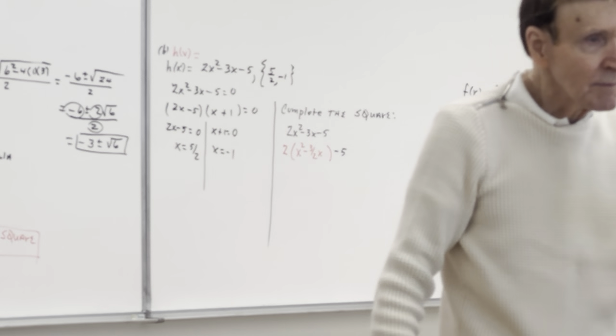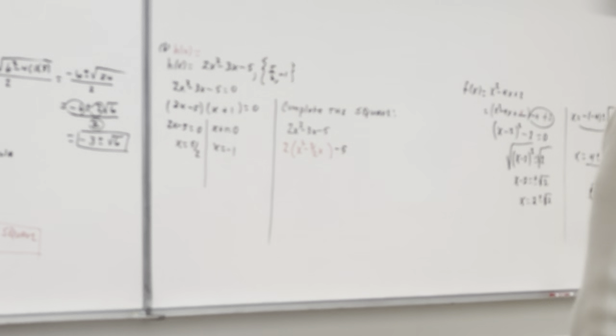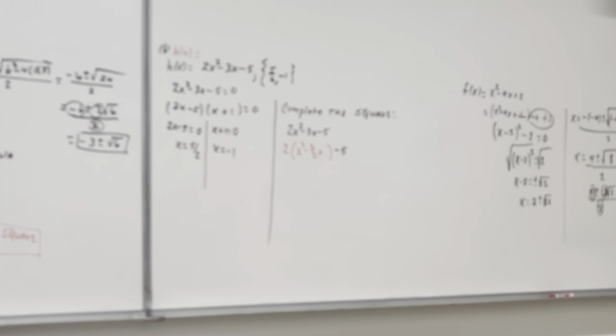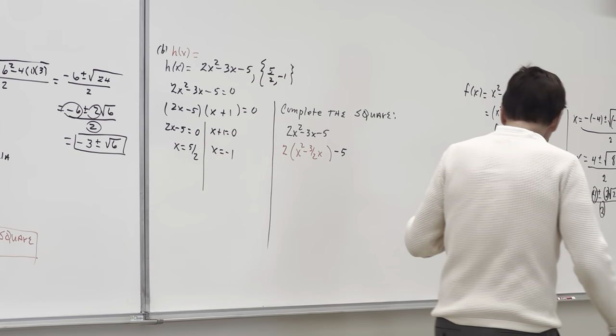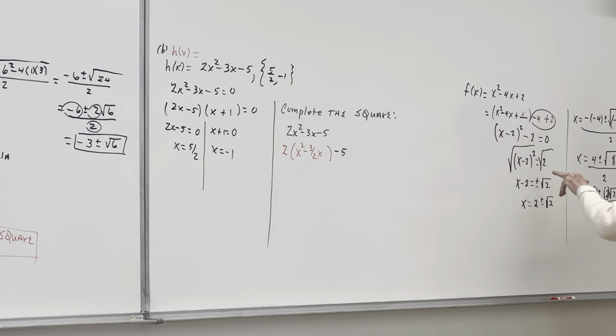Yeah, go for it. What's that? I'm just wondering if I had moved, where are we? The positive 2 to the right side, so instead of setting it equal to 0, I moved it in the first place, so I don't have to do a plus 4 minus 4 on the left side of the equation.